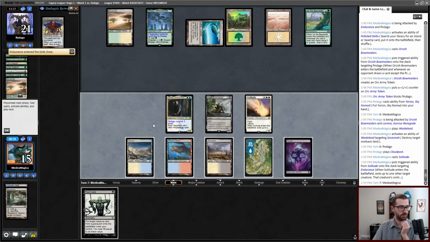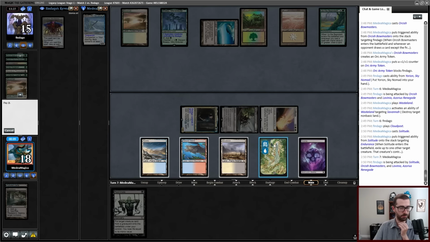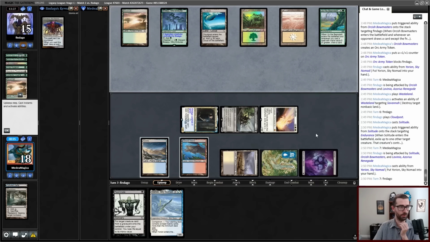Reanimate. I can reanimate a Collector Oof. It's not really what I want to be doing. Opponent cleared my graveyard, unfortunately. So I think this turn will be just, like, put my own Yorian into my hand, and then I can answer their stuff with my stuff if need be.